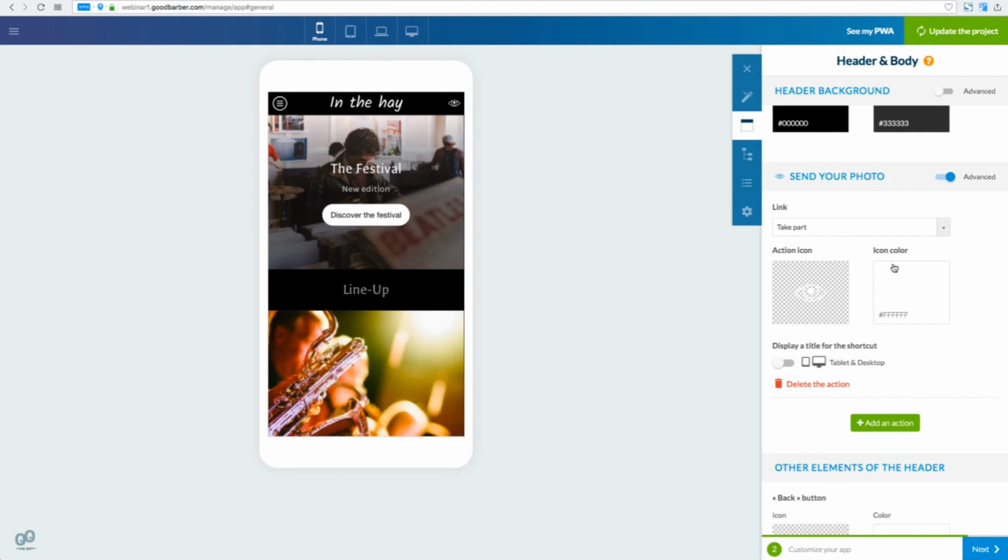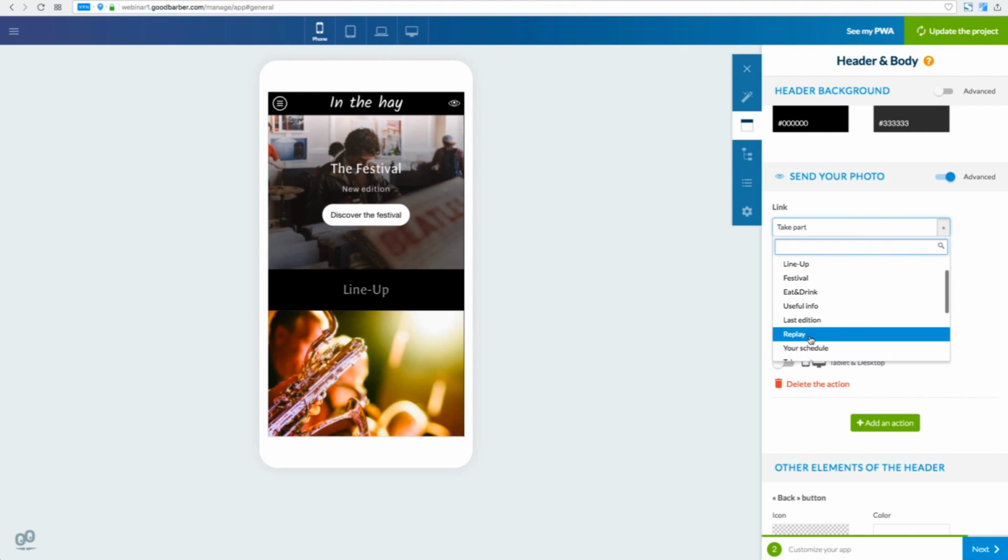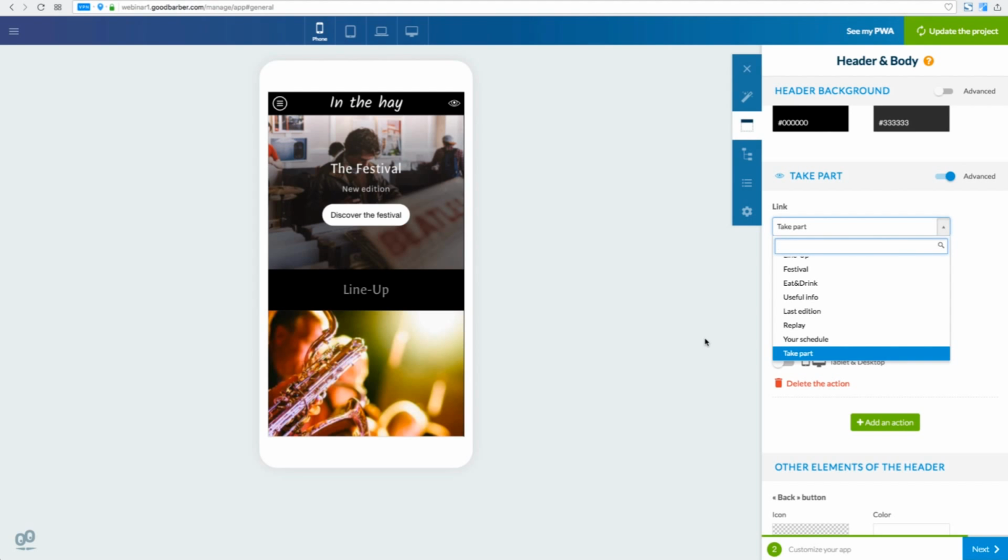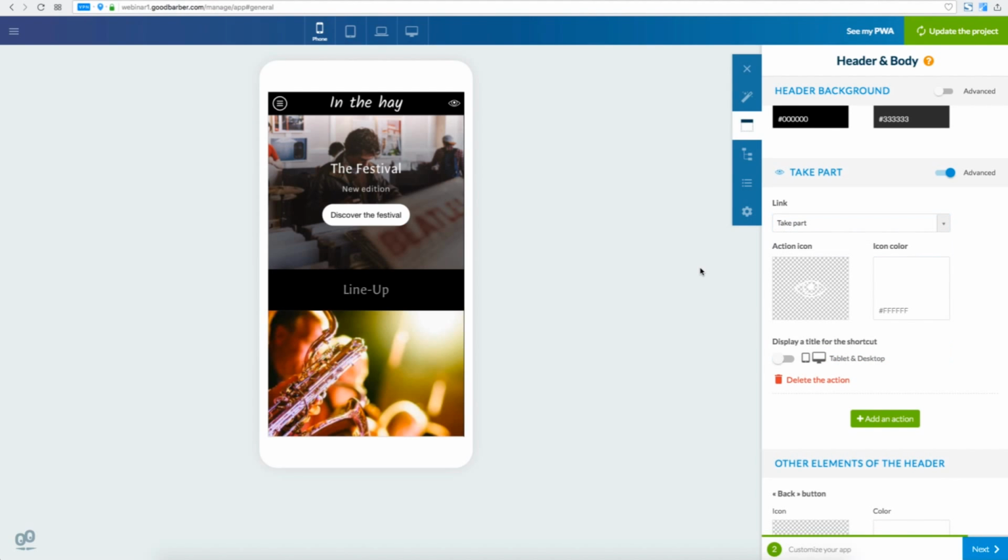From the header and body menu, you have the possibility to add actions. Actually, there is one action already set up. It's a link to a section of the app called Tech Port. And this section allows the user to take a photo and send it to me. I have turned on advanced options for this action.